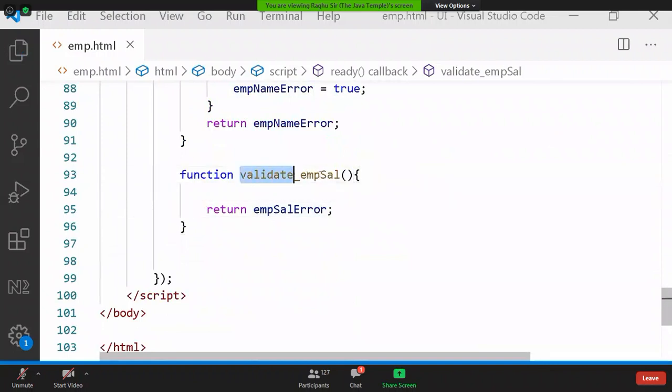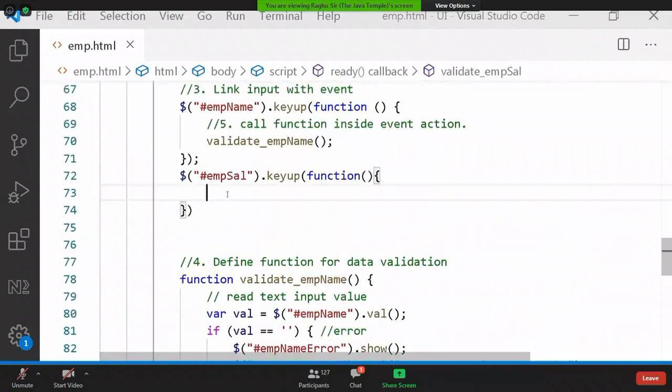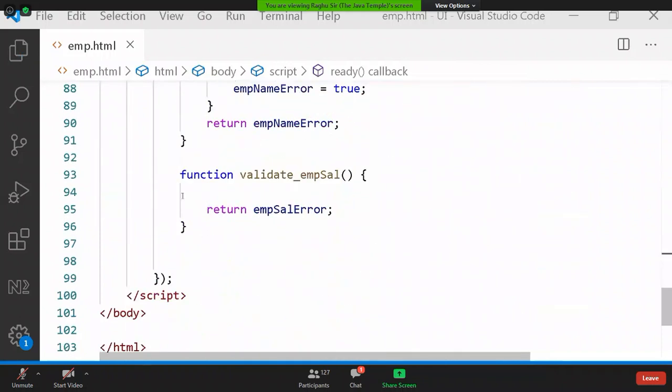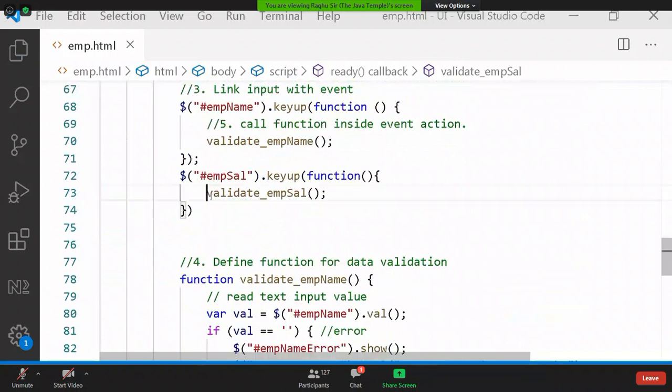Then this validate function must be called inside this one. This is step number 5. So step 3, step 4, and step 5.